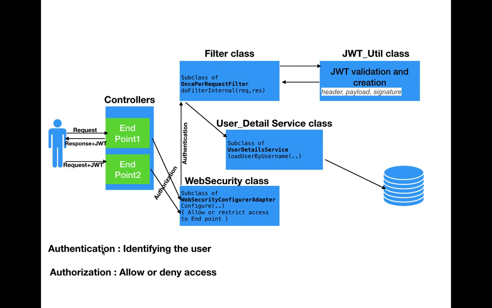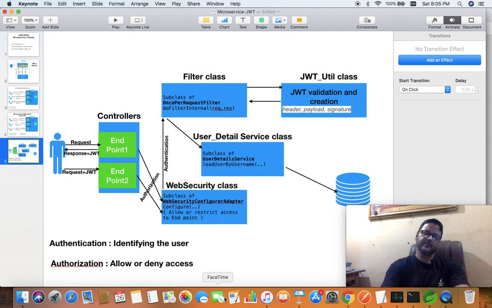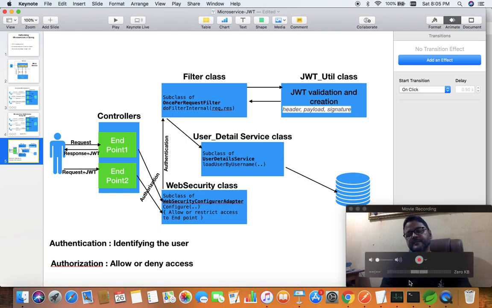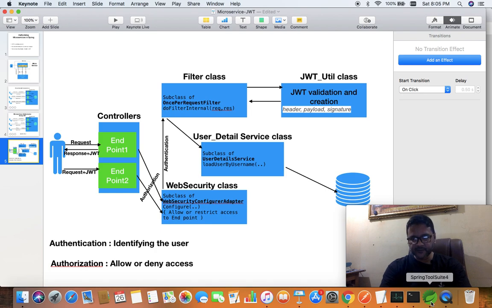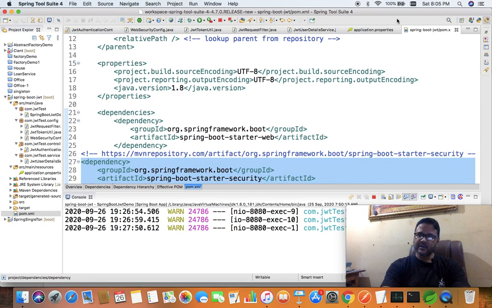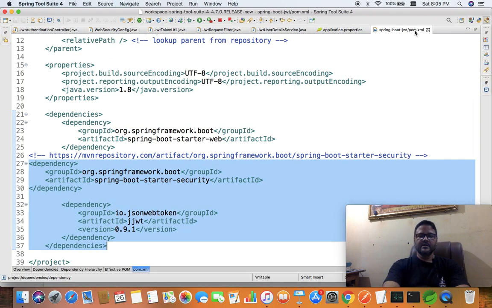So here we are going to use authorization with the help of JWT, and authentication also, but authentication is going to be in plain text format, because authentication is a part of Spring Security. We are going to implement Spring Security, but not full-fledged, because we will minimize the project. I will have a sample project for you. This project is going to be available in the description section. I will be giving it in the link.